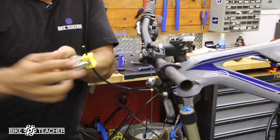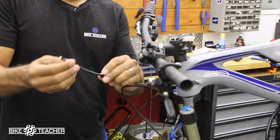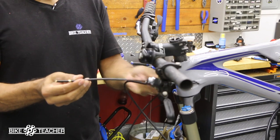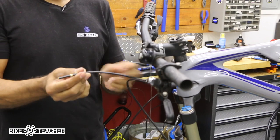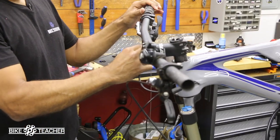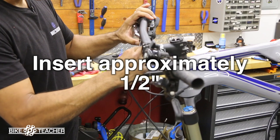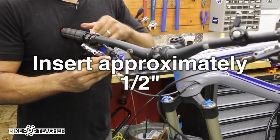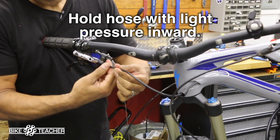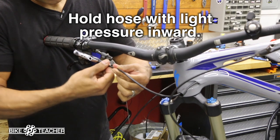Control it open so we don't drop everything. So now we have barb, we have olive, and then we have our bolt that goes into the lever. And then we have a rubber cover once we're done. So all this is going to go on. We're going to shove this hose in real gently. Just jiggle gently, push in. It should take up about a half inch or so. And then our bolt here. Our bolt's coming in, it's going to push on that olive, and we're going to get this started by finger. Get at least two revolutions, that's good.